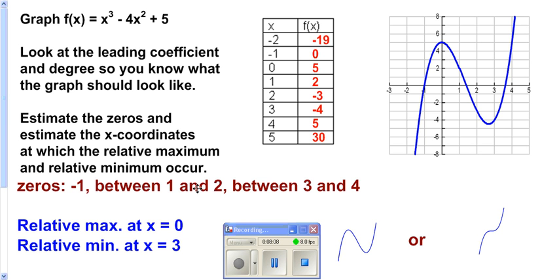Now, you'll notice I have generated a fairly accurate graph here, so I could see that. But if you're looking only at your chart here, when you're talking about that area here, your lowest value that you have on your chart here is at -4. When does -4 occur? What x value? That's at your 3. So they're not going to be looking for an exact precise value. They're going to look for an estimate based off of your t-chart. And so that's why we're saying x is 3 for your minimum rather than looking at the accurate graph that I have displayed here.